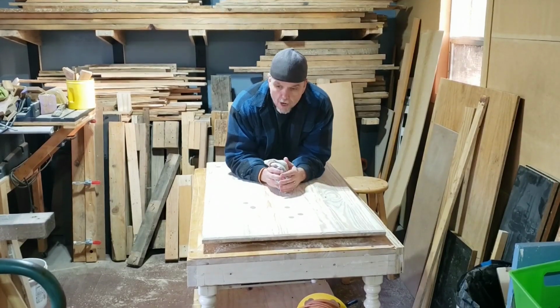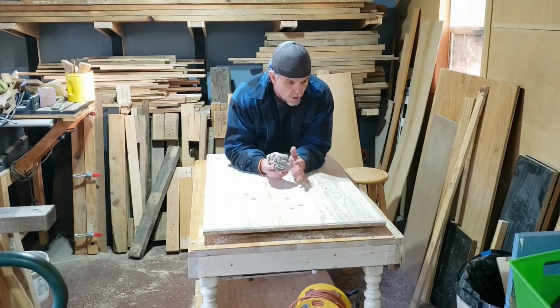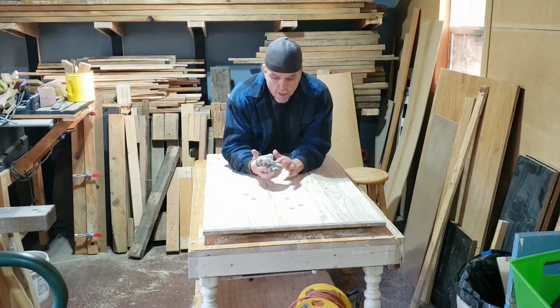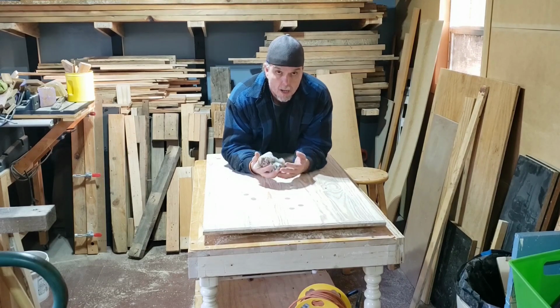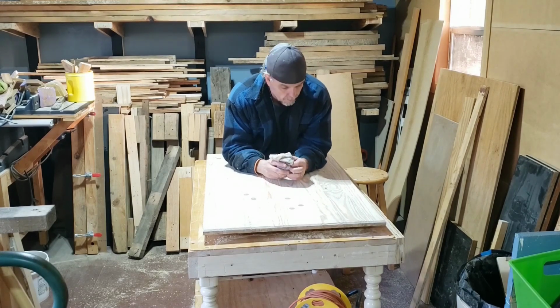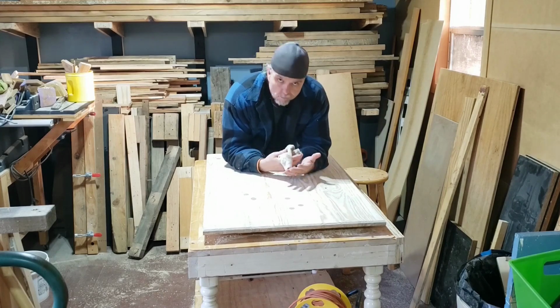Alright, hey, you just saw me put a chamfer on there to dress up the top of this desk a little more. Right now, you guys probably already know this trick. I'm going to take a damp rag and wet down the top and let it raise all the wood fibers up, and then I'm going to sand it down with like 220. So this probably isn't new, but I'm going to do it.